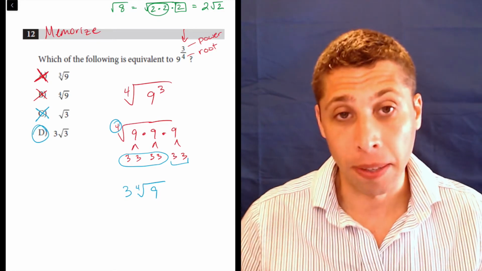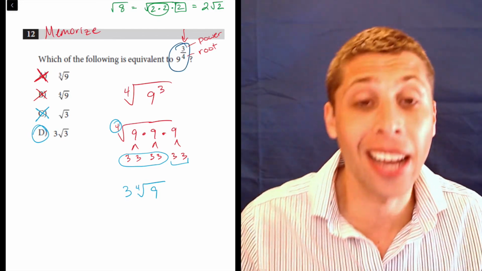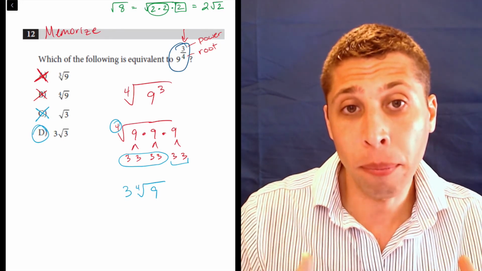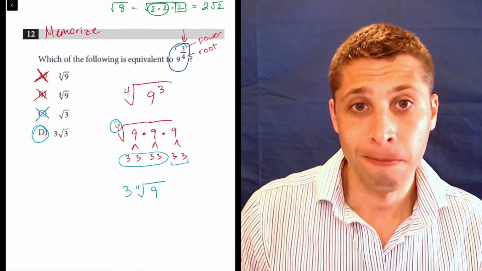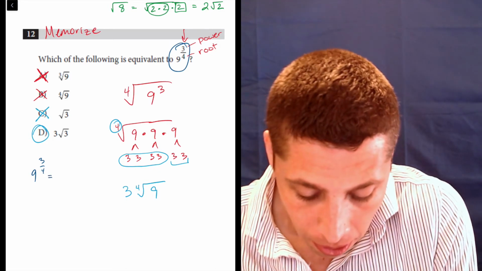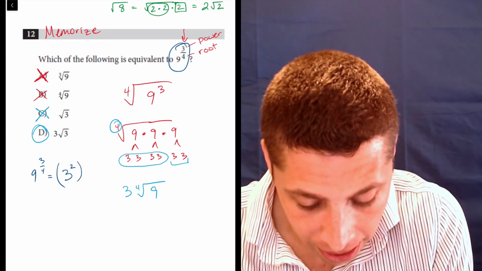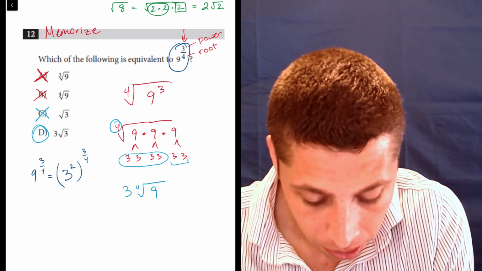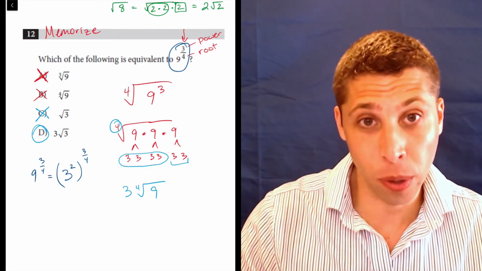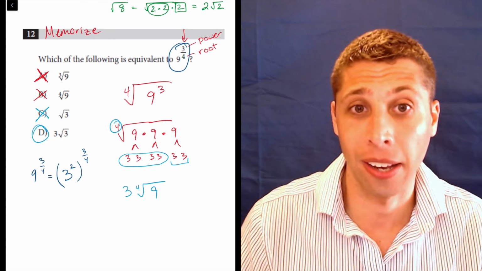but obviously we'd love to prove it. And the best way to have proved it is from the start. What we should have done is manipulated 9 to the 3/4 from the start. Because look at all my answers. Generally with radicals, I want to break a number into its smallest components early. So 9 to the 3/4 was already a disaster. What I should have done is recognize that 9 is 3 squared. Right? These two things are equivalent. I could rewrite 9 as 3 squared. I haven't done anything except change the way a number looks. I've not changed its value. 3 squared is still 9.